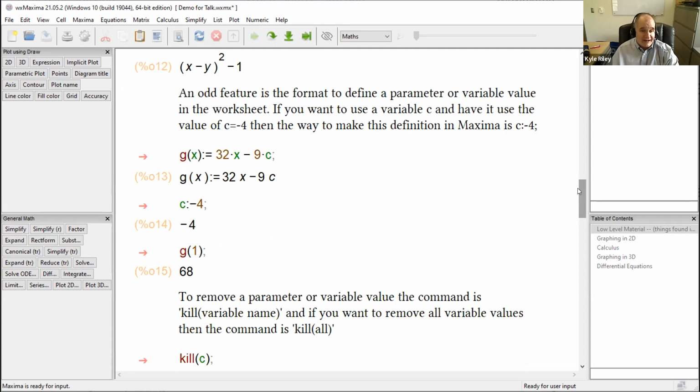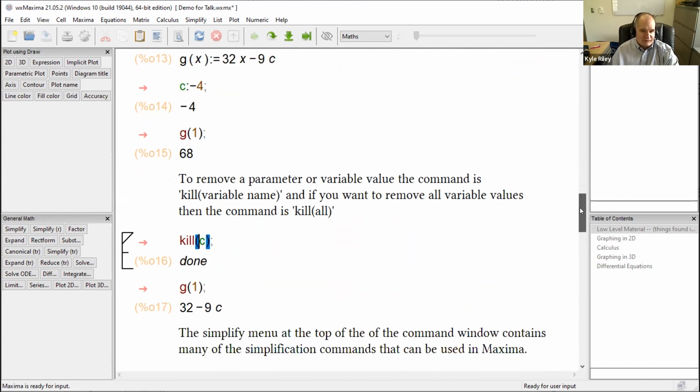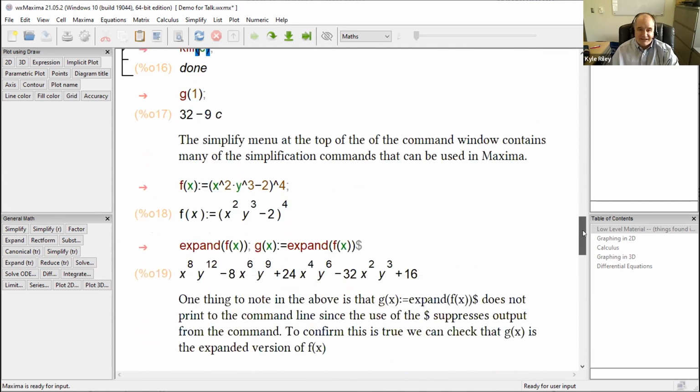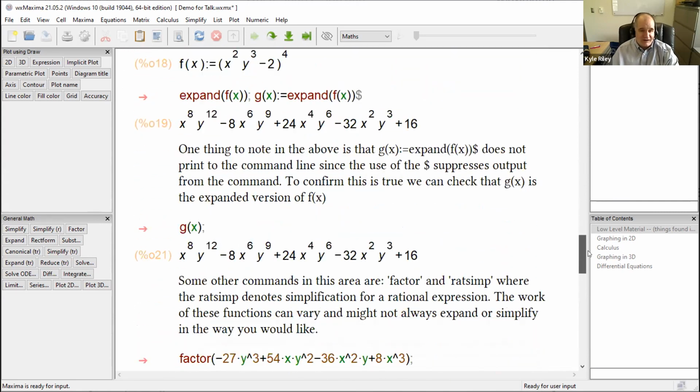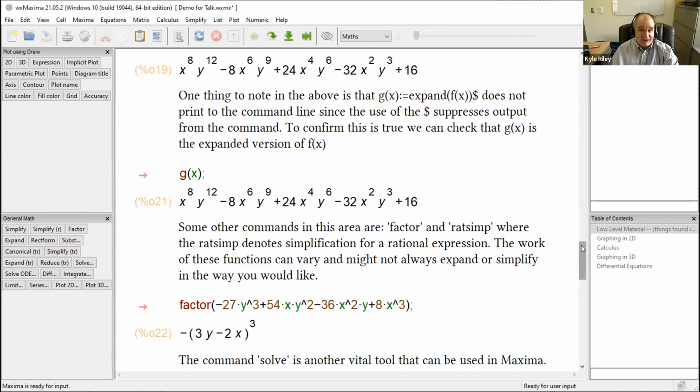If I want to remove that value, one thing I liked about this was if you want to delete a value for a variable, you type kill that variable name. So I had defined c. To get rid of the c, I can do kill c, and it'll delete the value for c. I found the use of kill to be a very satisfying endeavor. So, I'm used to MATLAB where it's just clear. Maxima is far more serious about deleting the variables. Expanding, solving roots, all this is very similar to what you might see in Maple and Mathematica, which is one of the reasons I really liked it.